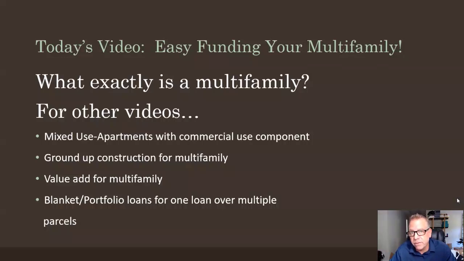We're not going to talk about something called value add, where you can purchase a building that needs rehab. A lot of our clients actually do value add acquisitions and loans for multifamily, but that's something I just don't have time to get into today. Again, for another video. We're not going to talk about blanket or portfolio loans, which are essentially just one loan that goes over multiple properties or multiple parcel IDs. And again, I'll do another video at some point about that particular element. So we're really just going to be talking about apartment loans or multi-unit loans, anything 5 units and up. That's what we're talking about today.